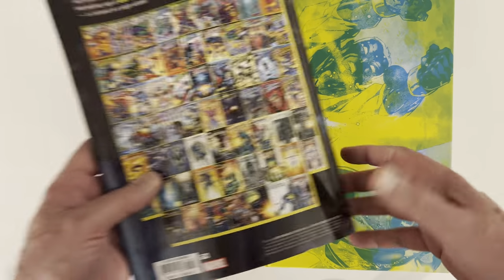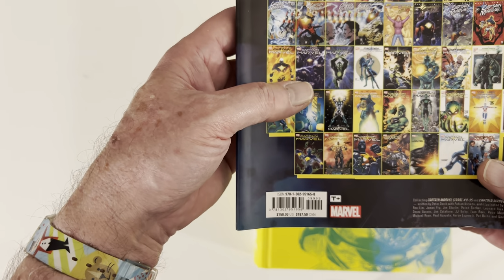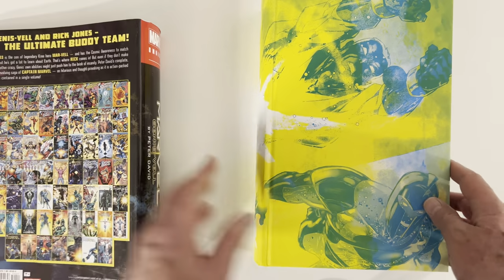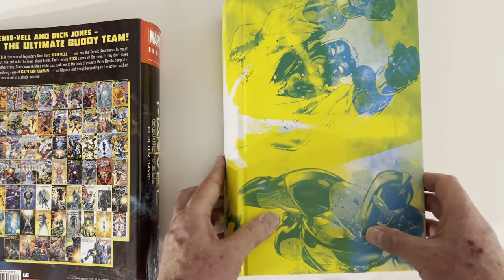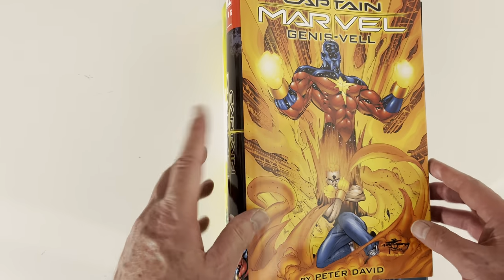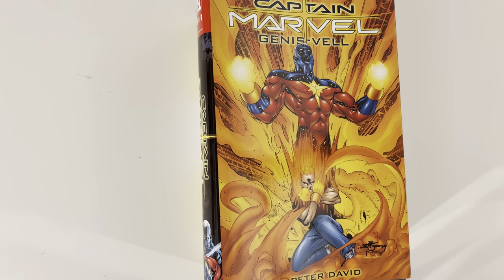Let's see. It is 150. Yeah, I think some of these bigger guys like this, when they're over 1200 pages, when they got 60 issues and stuff, that's where you're probably going to see that price point. But you know to go other places for them, don't you? Find them for less than that.